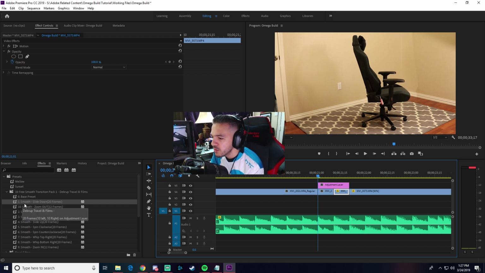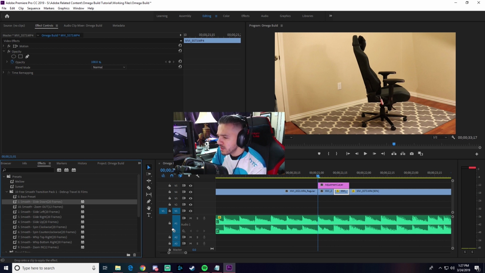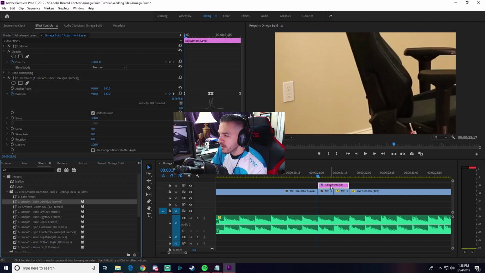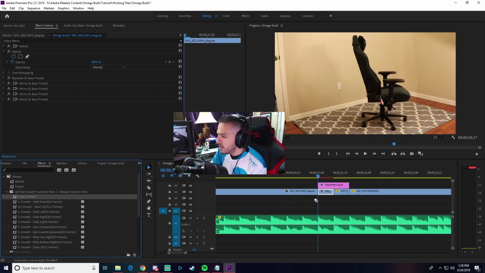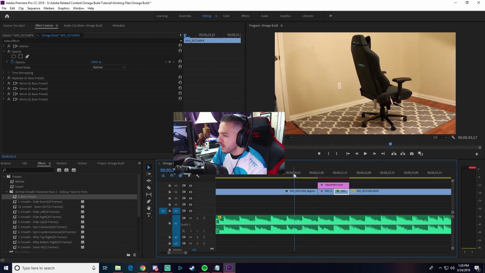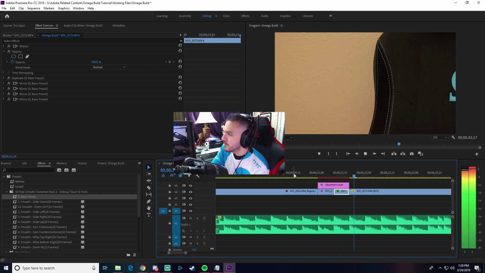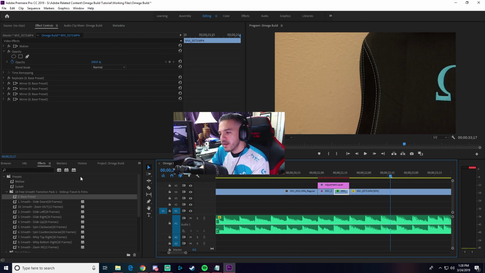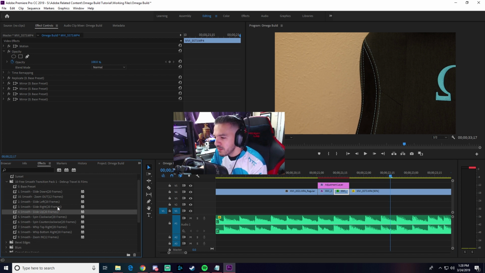So we can now use this 20 frame slide down process. What we're going to do with this slide down process, we're actually going to drag it to the adjustment layer. When we drag it to the adjustment layer, the effect kind of gets applied there, but then we have to add this base preset. We just dump one in here and dump the other one in there. Now when you play this, pretty cool, right? And these are already done for you. Some of them require a little bit of different techniques, but most of them are exactly the same.